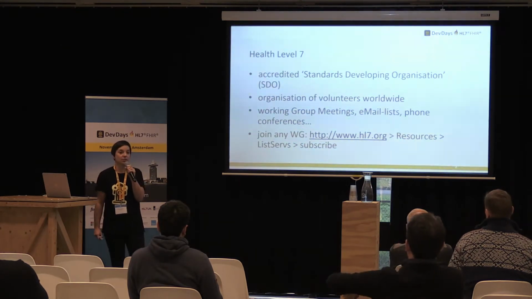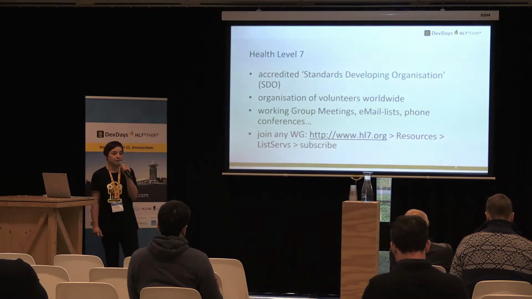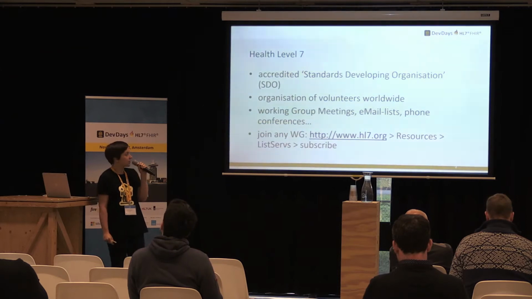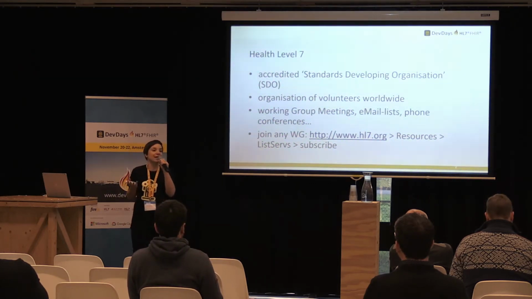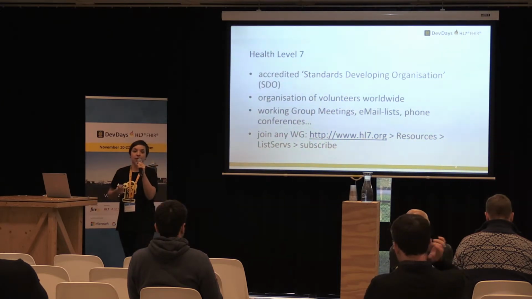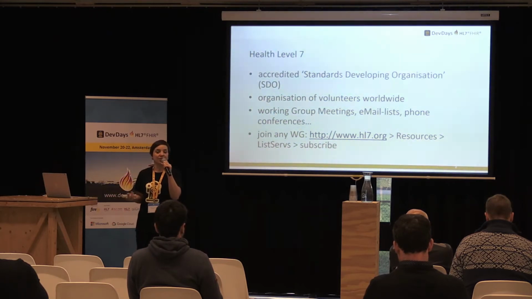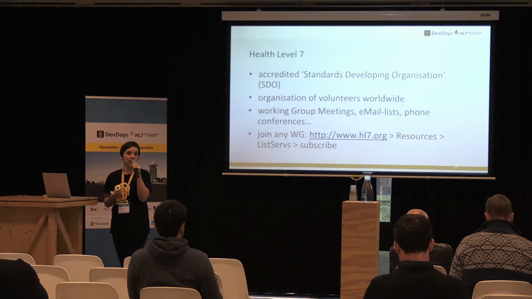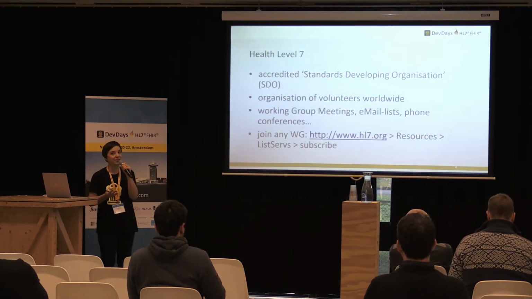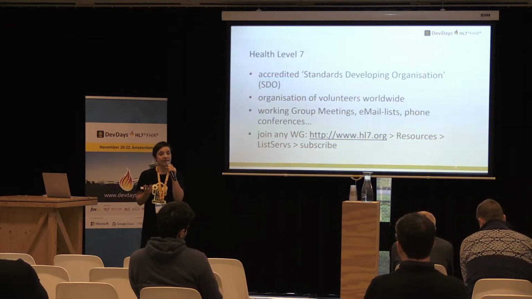So the first thing that I would like to introduce to you is HL7 as an organization, because the term HL7 causes a lot of confusion these days. HL7 is also a standard, mostly HL7 version 2, and people often just say the HL7 standard when they actually mean the HL7 version 2 standard, where the organization HL7 is the organization behind this standard that developed HL7 version 2. When people use the term that way, they often say that this is the old standard. So HL7 is often associated with being a little bit obsolete, old school, not modern, whereas FHIR is the new stuff, the new standard that people are using. So the terms HL7 and FHIR are often seen as opposite things.